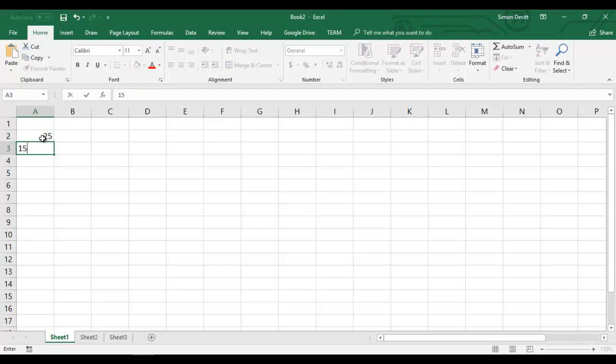If you type in additional numbers and push the down arrow, it will navigate down. If I push the right arrow, it would navigate to the right-hand side. If I push the tab key, it will also jump to the right-hand side. If I type in another number and push the up arrow, it would fill the entry in and then go to the cell above it.